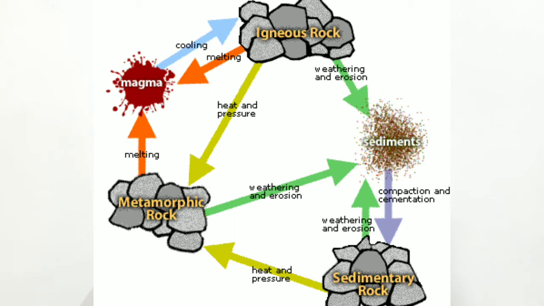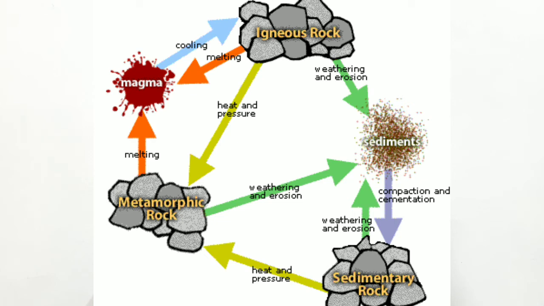When these igneous rocks are exposed to weather conditions, due to heavy running water or strong winds, they are broken down into small pieces and result in the formation of sediments. These sediments, when further deposited above each other in layers, result in the formation of sedimentary rocks. And when these sedimentary rocks are exposed to excess heat and pressure for a long period of time, they get converted into metamorphic rocks.